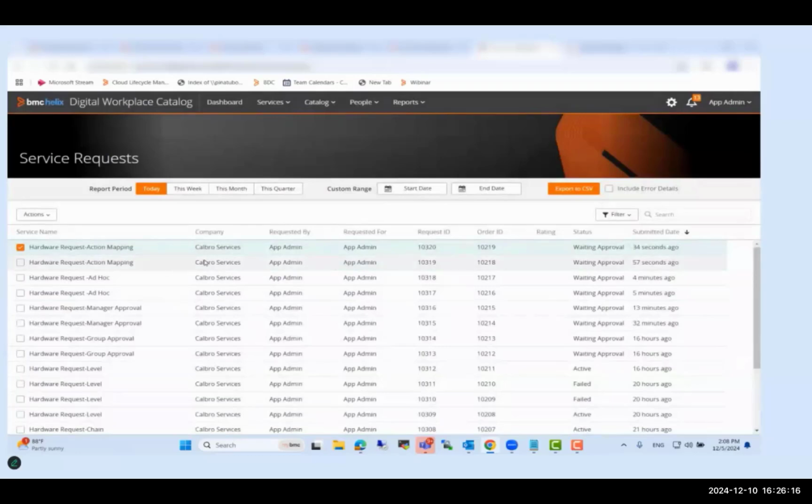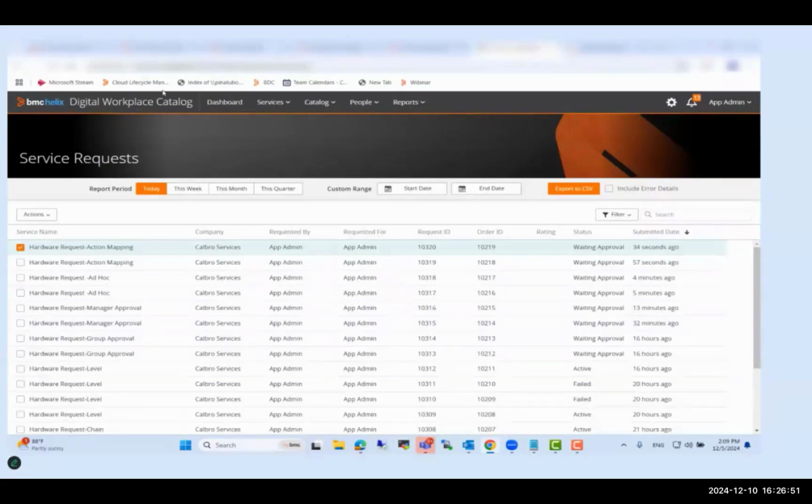So this is the second option of using ad hoc. By using a custom mapping form, you can create that form and add whatever fields you need, and based on the action, the value of the approval field will be populated. Now this is the ad hoc. The first one, you can hard code the value of the approval in the question. The second way is creating a mapping form and using that mapping form in the action. Now the third option is using a level.